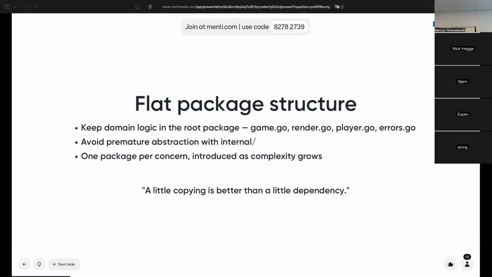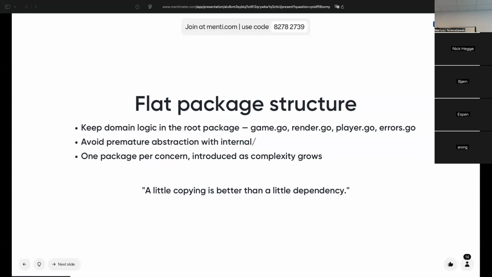Then it makes sense to introduce an abstraction layer, but avoid premature abstractions, right? Don't over-engineer it. Don't create all those packages up front saying, oh yeah, I will need networking, I will need this. No. Start with networking here. If this file grows too big, or if you have too many files, then refactor it. But don't introduce premature abstractions. And if your one package grows too big, then introduce complexity later, right?